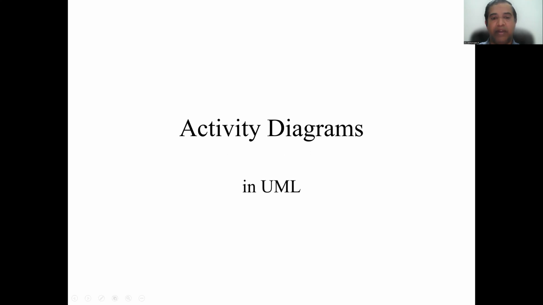Students, today we are going to see about activity diagrams in UML. This activity diagram comes as a part of UML dynamic behavioral modeling, since it involves multiple activities which need to be told about any kind of application when it works, when it gets executed, and when it is going to show some kind of behavior to the user in terms of transformation of a particular system from one level to another level.